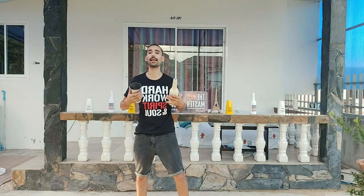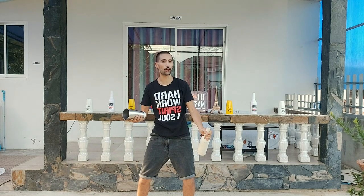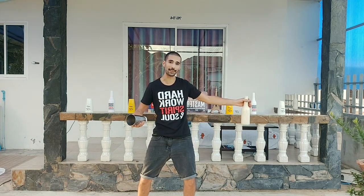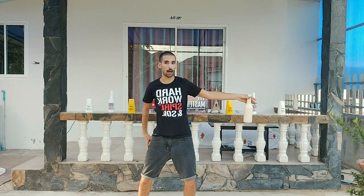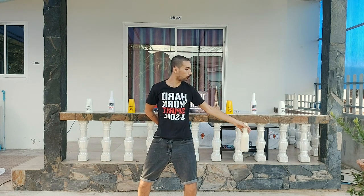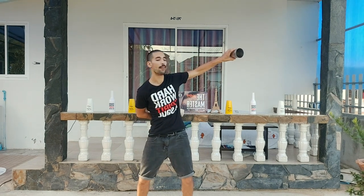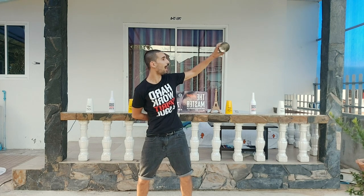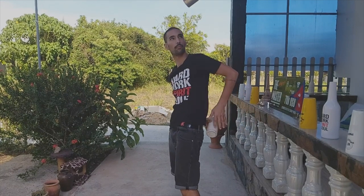A common mistake is to not throw the bottle high enough — when you throw the shaker, the shaker will take that line. Let's do it again from the beginning: shaker in left hand, bottle in right hand. Grab it on the body, throw the bottle, grab the neck, make the shaker jump. Now the bottle is on the right side — remember, pinch with your thumb and index, prep your arms on the back, and go up, up, up, leave it, and throw the shaker. Grab it, go and catch it. Do the same move on the other side and change the bottle on the back.